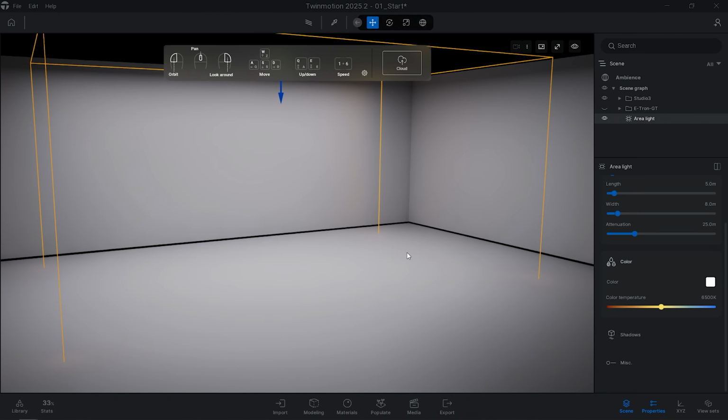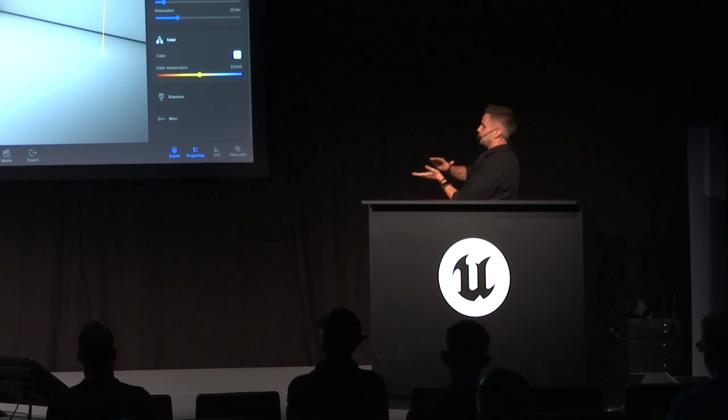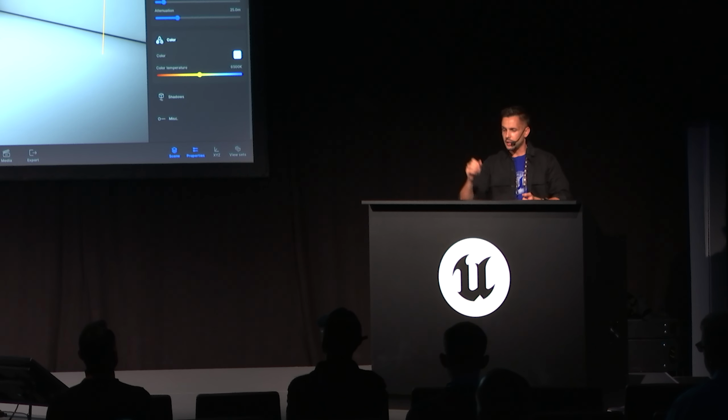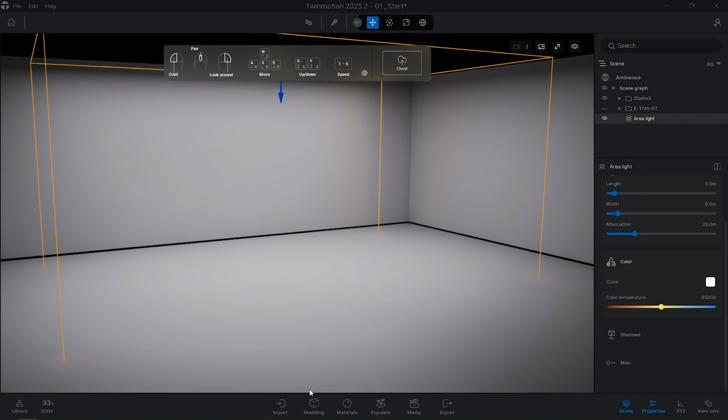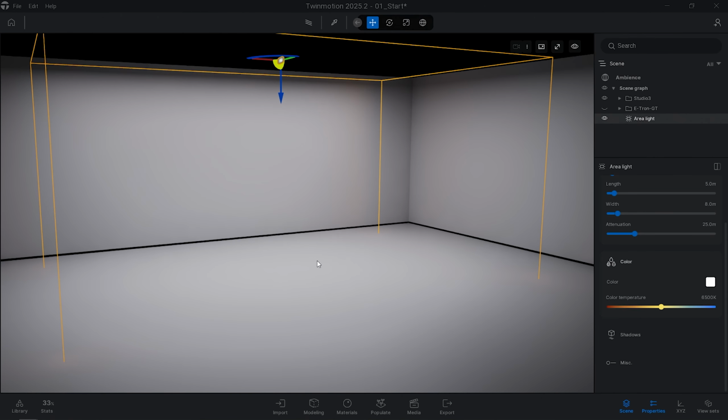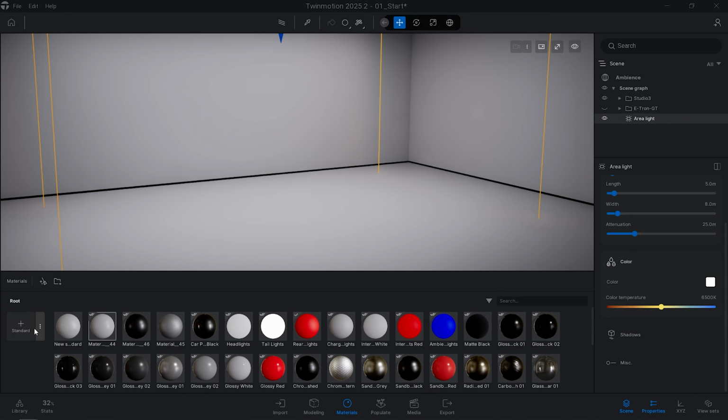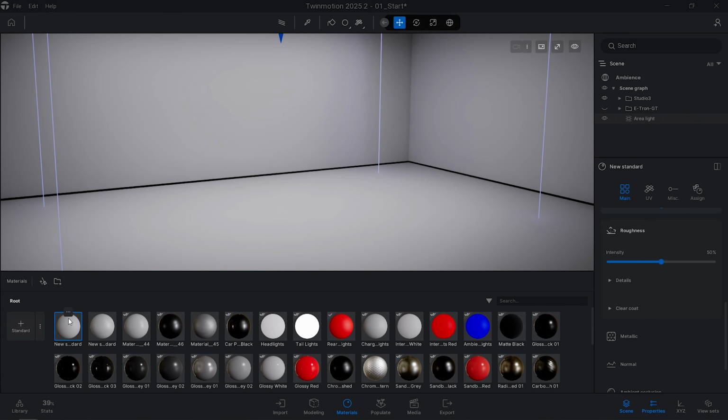Now, maybe what I can do as an artist is separate the ground floor in terms of contrast and maybe use a polished concrete floor or something. So what I can do is I can assign a material. So I'm going to go down here in the content browser. Let me get rid of this thing. There we go. Get some space. And we're going to go to materials. And I'm going to create a new standard material. And I'm going to go here.